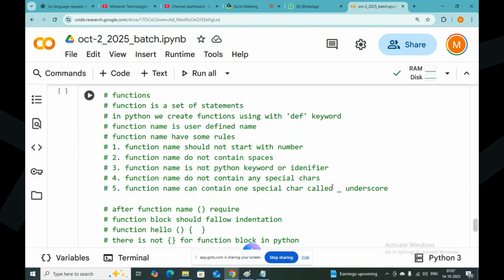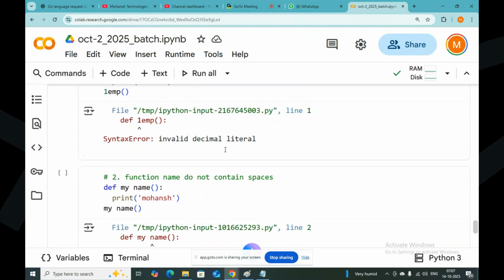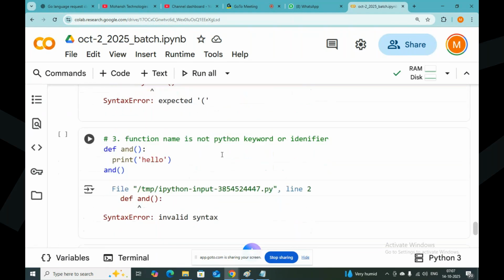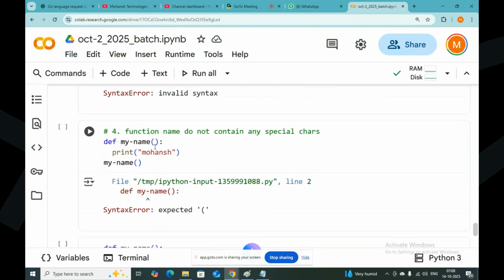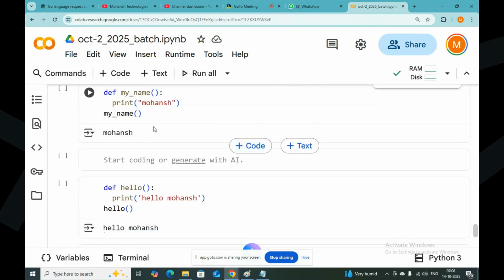It can contain one special character, the underscore, and that is okay. We also did some validations for functions: when we provide a number it gives an error, when we provide a space it gives an error, when we provide a keyword it gives an error, and when we provide a special character it gives an error, and when we give an underscore it is accepted. That is how to write a function.